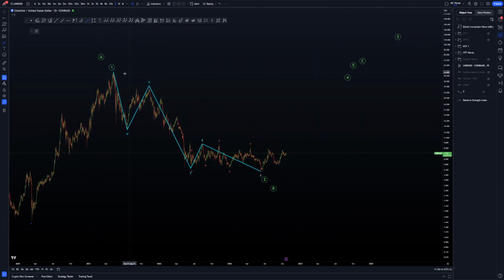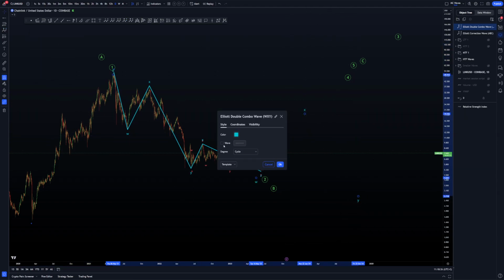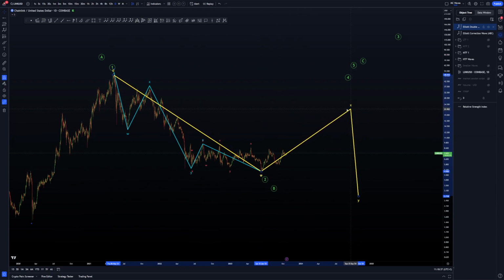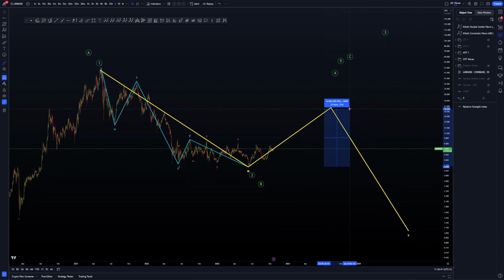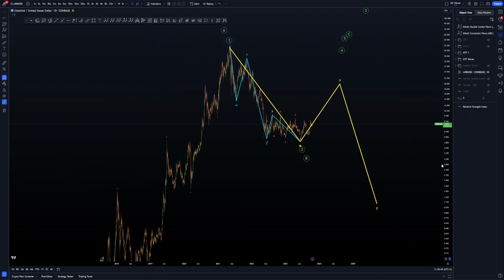Now, as always, it's not because we have a WXY X and Z done that we cannot make a bigger pattern. We can absolutely make here a bigger WXY like this. So let me just pull this W, X, and Y, and still be in a bear market. We can still, for example, be in this. Such a WXY we have done, the WXY X and Z. So we make a bigger W, X retracement, a bit longer, and then we make a Y here to the downside. As you can see, we can still, for example, have a 200-300 push to the upside while making a bigger pattern, while still being in a bear market.